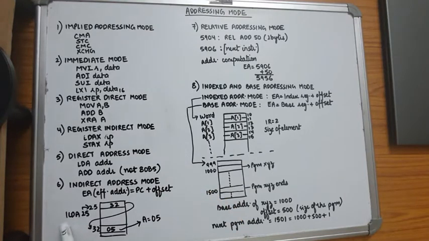For example, I had 25 written in this instruction, whereby when I go to 25, I get 32. Now 32 is not the operand, it's not the data, but it's the address. I go to that address and I get the data. If it would have been direct address mode, I would have gone to 25 and 32 would have been the data. But this is the indirect address mode, where going on to 25, I will get another address on which I have to go and then I will get the data.